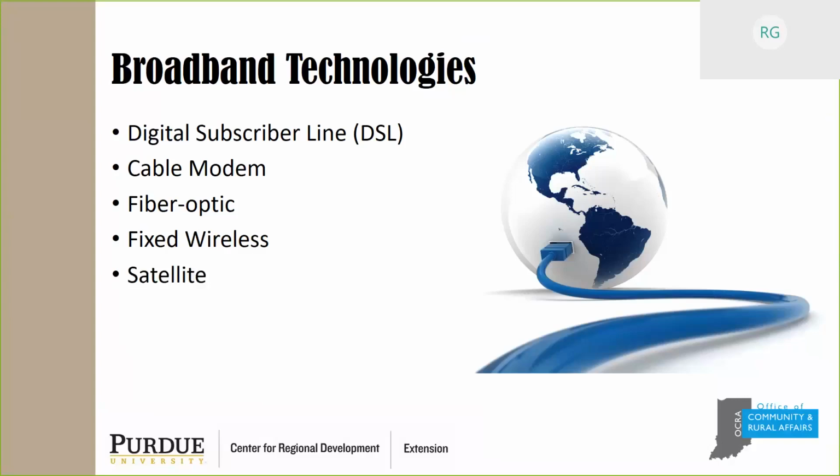And then we have satellite, which I don't know if you're familiar with, but that's another of the broadband technologies. Then we have broadband over power line, which is very popular in Europe. Not so popular here, but that's also another broadband technology that is out there. There are others, but these are the most important ones.